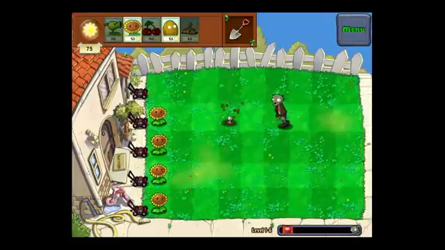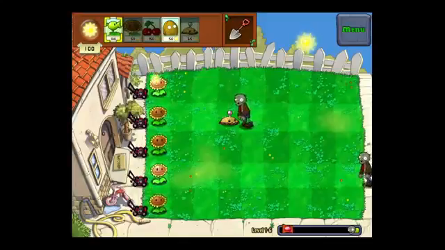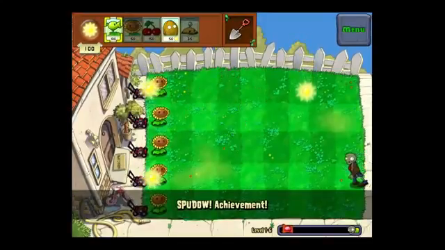The potato mine does as much damage as the cherry bomb in a single square and can hit miners digging under your plants. They're nice and cheap, but the downside is they take a long time to arm once you plant them.